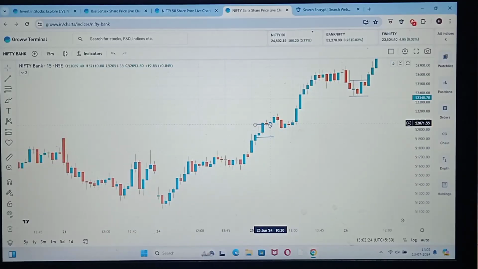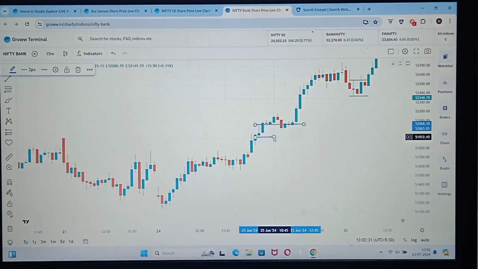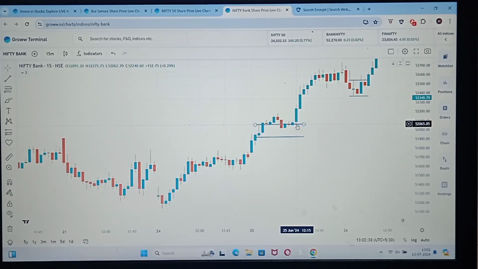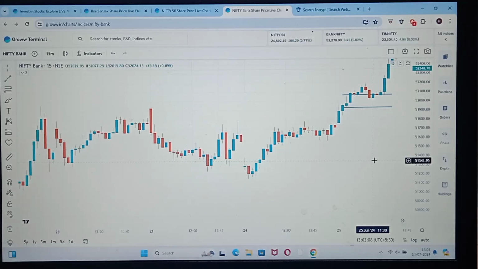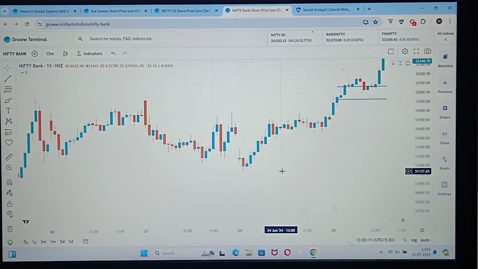So clearly we have got a trade, and you can see as per the 9:45 strategy on 25th of June 2024, the 12:15 candle is taking support on this area. You can see this line, and from here you can initiate a trade from this body part, leaving this wick part. So easily at the 52,100 mark you would have taken this trade, and it has given 500 points. So this rally you should have captured as per the 9:45 strategy. The 9:45 strategy is a famous strategy. It is a backtested strategy, and it has been used for years.